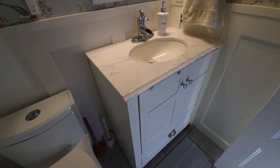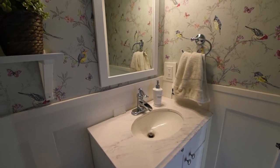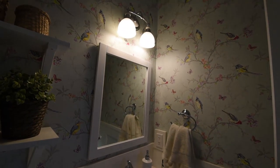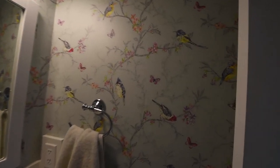The wallpaper was not pre-pasted so it was kind of a pain to install, but I think it was totally worth it. The vanity is just from Home Depot — it has a full marble top — and then we did some DIY board and batten trim on the bottom just to kind of break up the height in this really tall room.